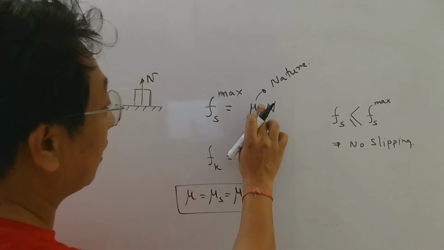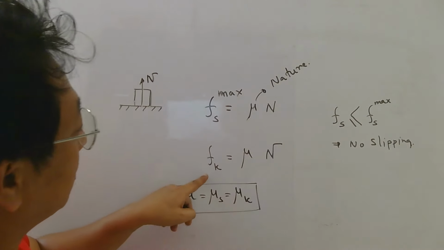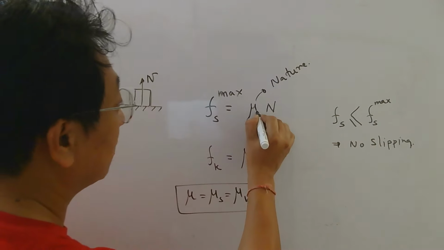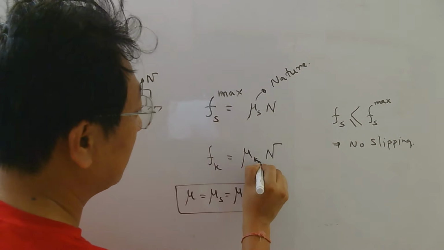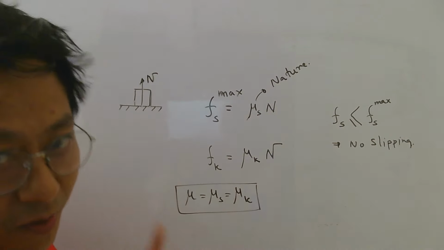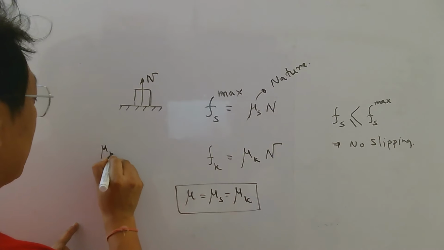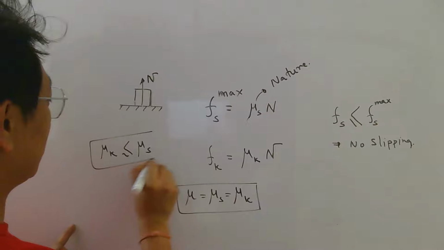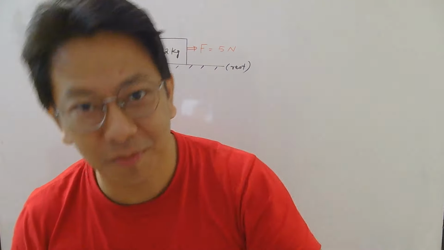In that case, what will happen? The kinetic friction will be the same as the maximum static friction. Otherwise, mu s and mu k are slightly different. In fact, you should know that mu k is slightly less than mu s. So before we start the 3-block system, we would like to gradually go from the 1-block system to the 2-block system, then the 3-block system.